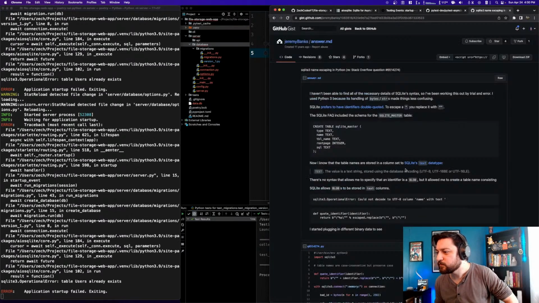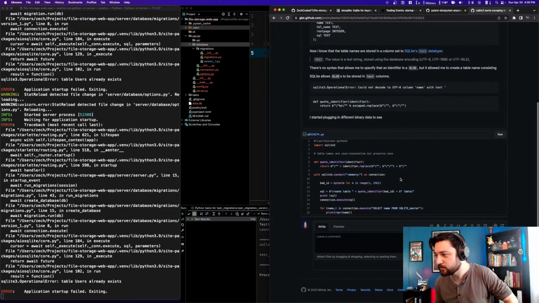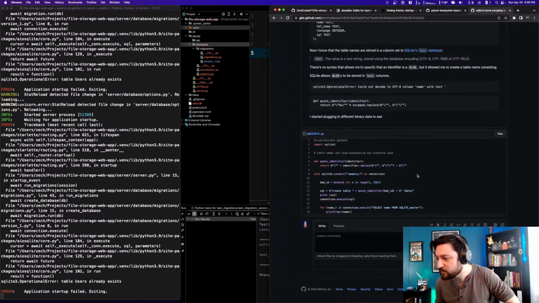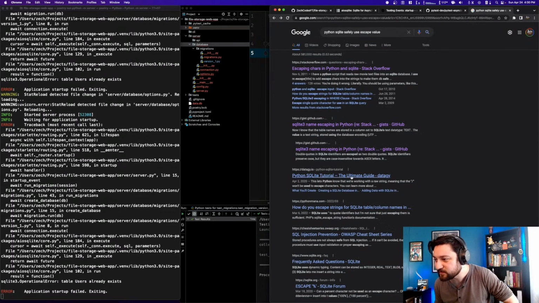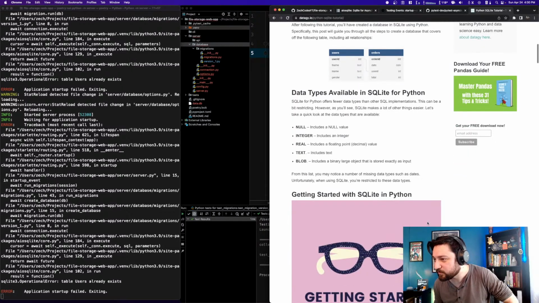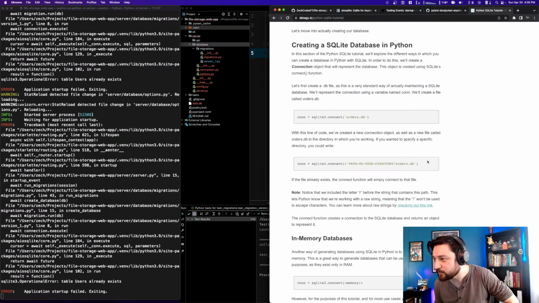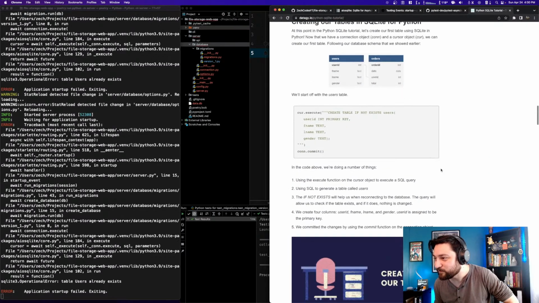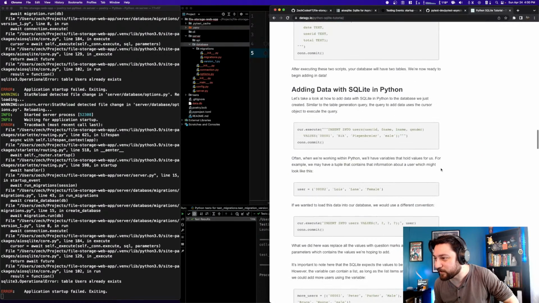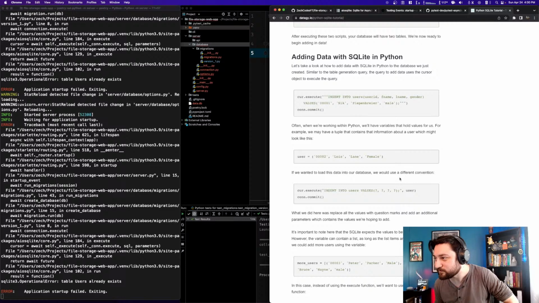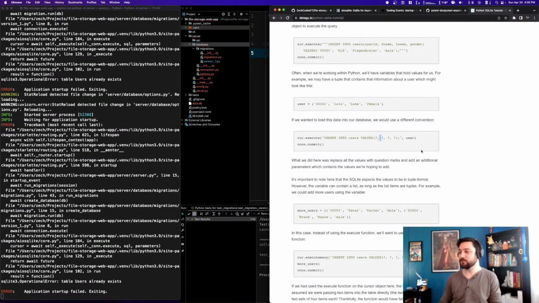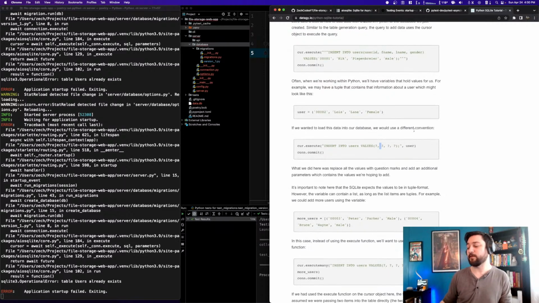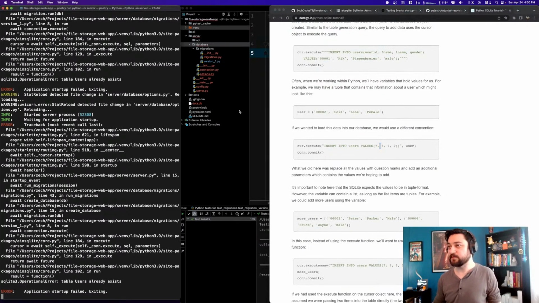Why am I not seeing what I'm looking for? Like, is it percent? I can't remember how to put a value into a SQLite insert the correct way. Oh, question marks. I knew it was weird. Why are they doing 4 question marks in one user? Okay, I see. So it's got to be a tuple. All right, that's easy enough.